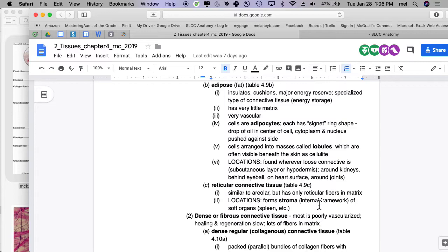And so I'll just tell you a couple things. First of all, sometimes it's hard to convince myself to memorize a bunch of things when they seem arbitrary. So let me tell you a little bit about the stuff that you are being asked to memorize. You are being asked to memorize the mastoid process of the temporal bone because I'm going to attach the sternocleidomastoid to it. You're being asked to learn all those damn holes because cranial nerves are going to go through some of them, and the carotid canal has the internal carotid artery that supplies 75% of the blood supply of the brain going through it.